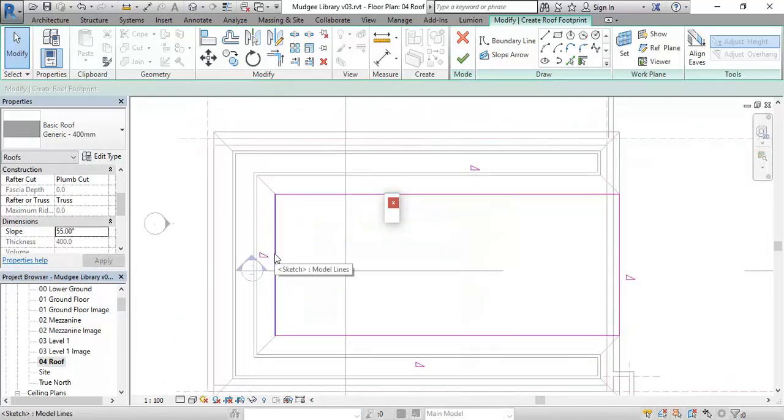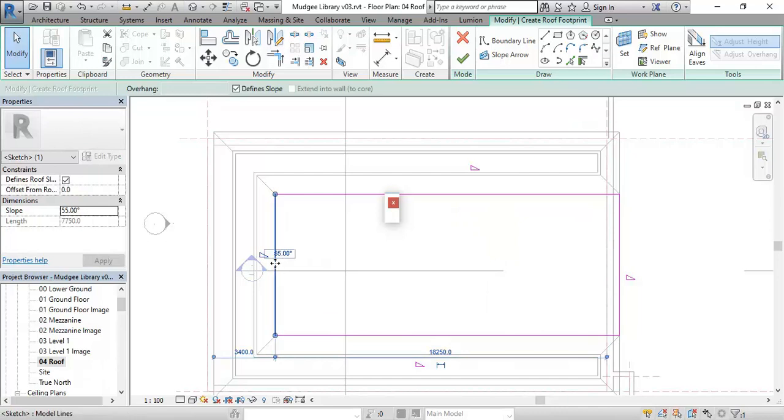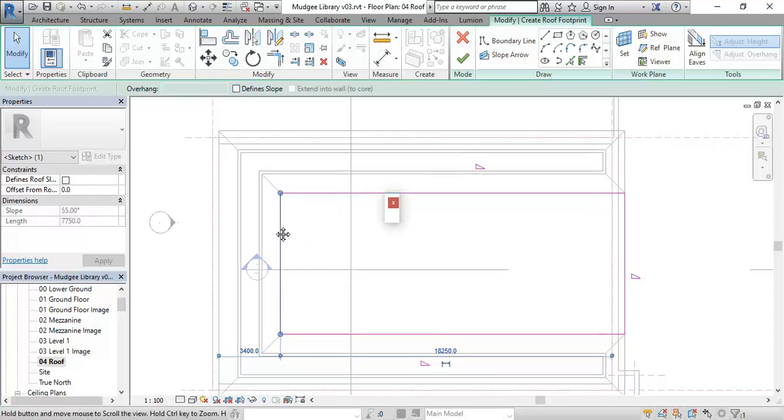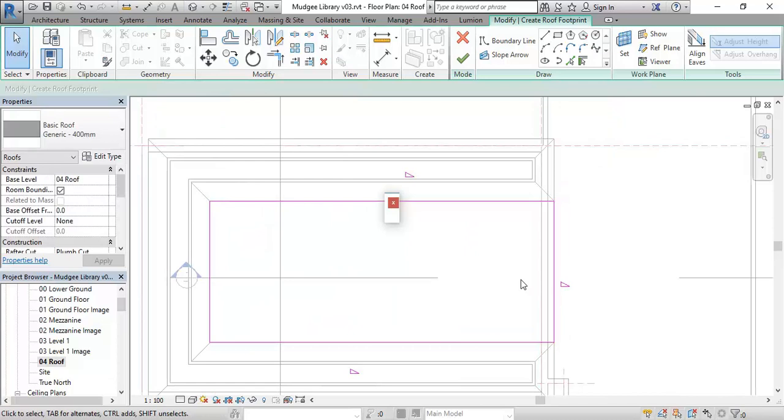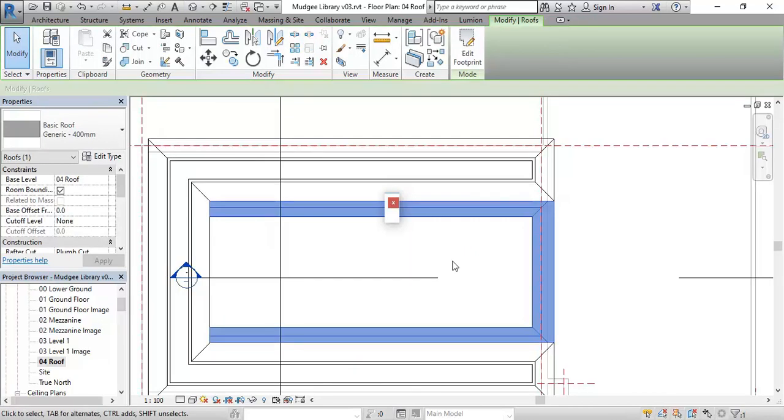I'm going to fix this edge now. I'm going to select that. That one, believe it or not, doesn't need to have a slope at all. If that isn't obvious, it'll be more clear in a moment. So with that selected, I'll simply turn off Define Slope. And then, again, I can finish this roof.